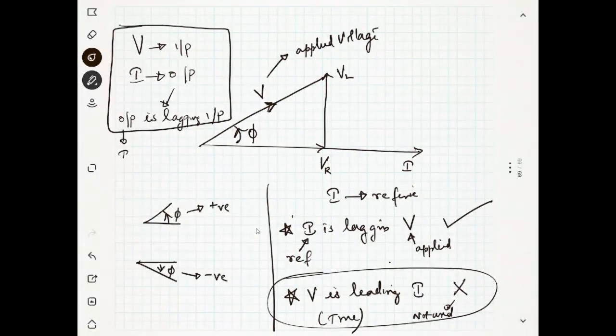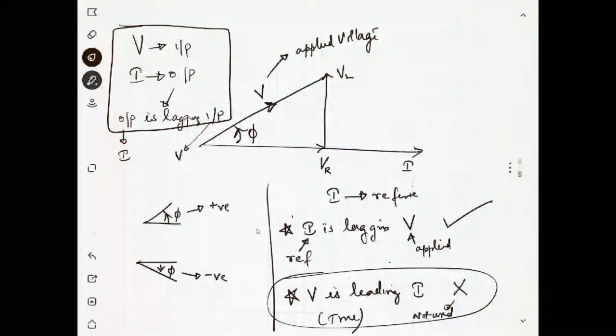That means in this case, I or IL is lagging. Always you should know what is the output and what is the input, because you are the person who is going to give the input. Then you are observing your output. Then you should say what has happened to the output. You understood? Yes, sir. Your output is lagging.